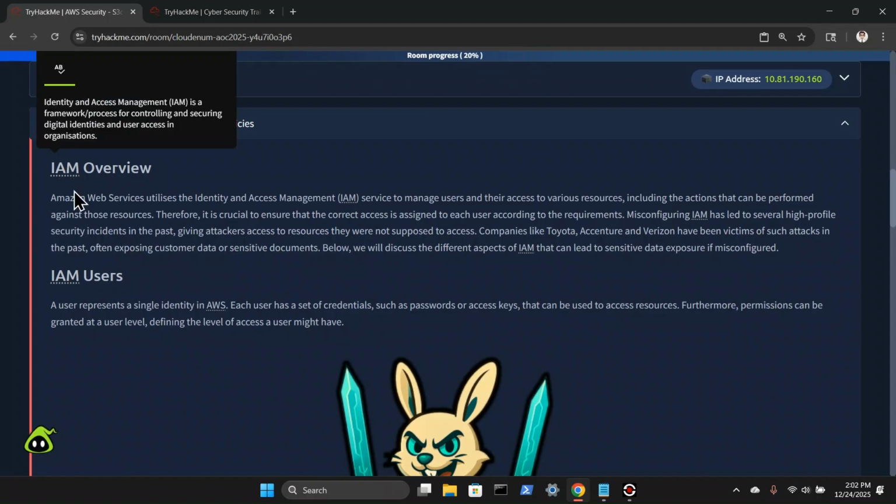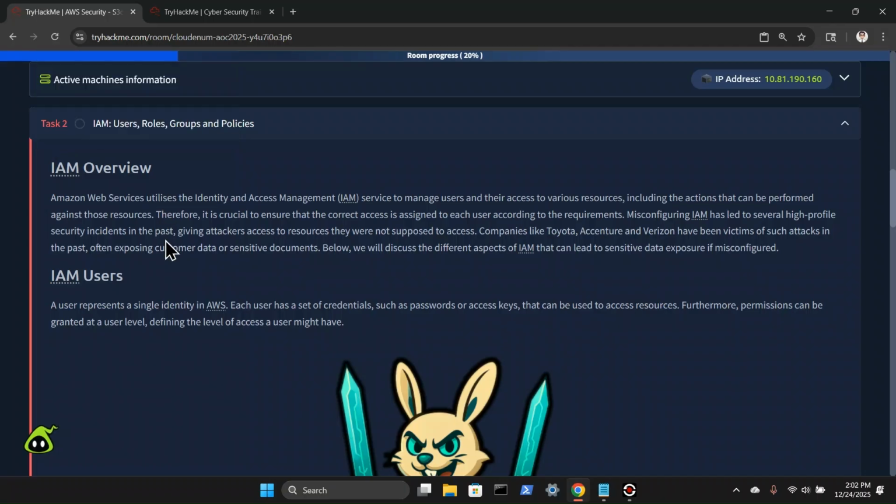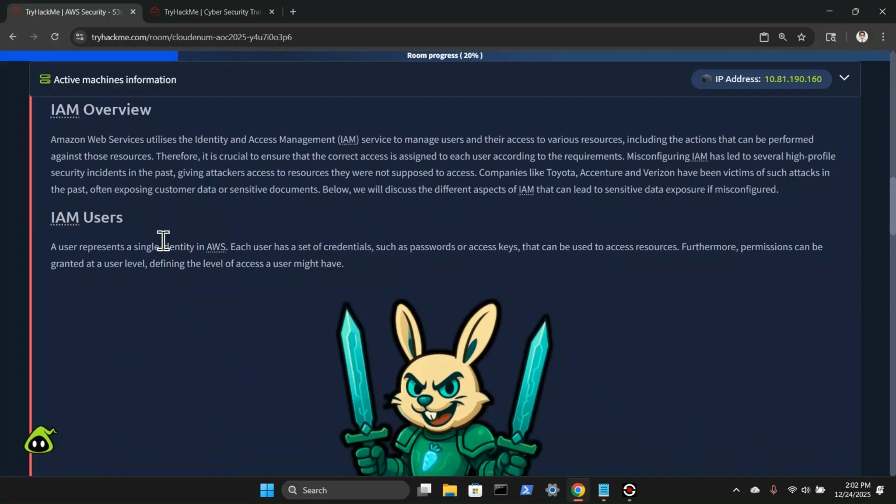We'll go ahead and check out what that means. It's Identity and Access Management, which stands for IAM. All right, so Amazon Web Services utilizes the Identity and Access Management IAM service to manage users and their access to various resources, including the actions that can be performed against those resources. Therefore, it is crucial to ensure that the correct access is assigned to each user according to the requirements.